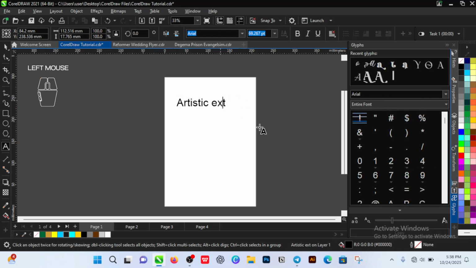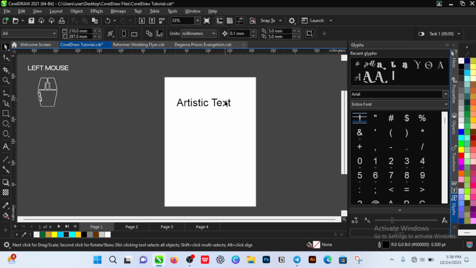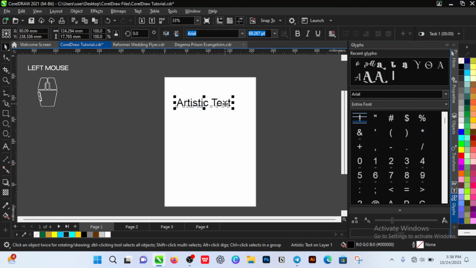Okay, if editing the text is not what you are after, then you click and then you click again, so that you get this rotate option.